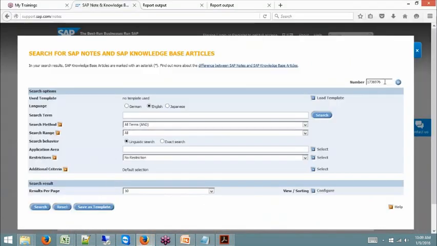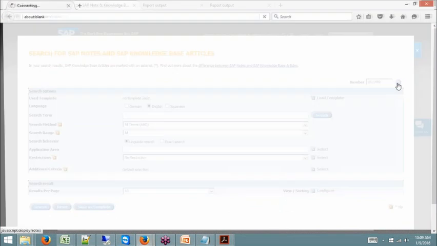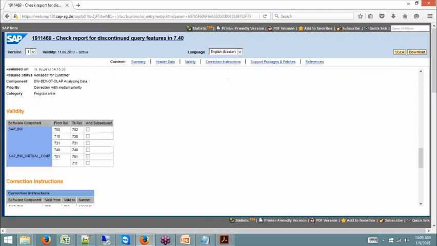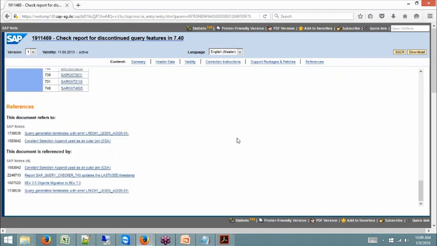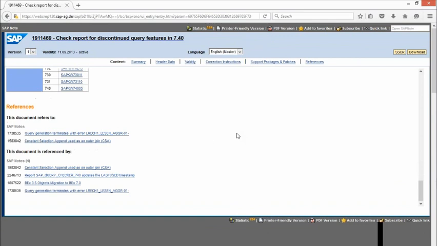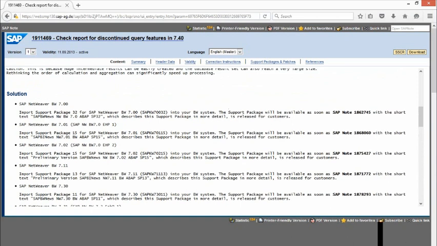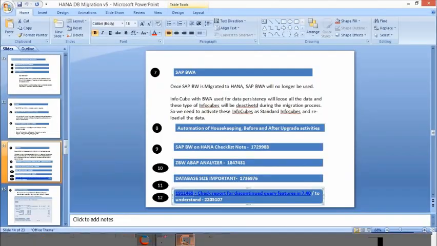So just to know, in my present BW system, what Bex queries do we have? Are these Bex queries using any of the features which will not be supported when you go to 7.4? For that, use this note, and it will tell you what to do. For each version, a separate note is given. Just open the relevant note, there is coding in it, implement that program and run it. Next it explains the fixing, the calculate before aggregation issue. This is the note.